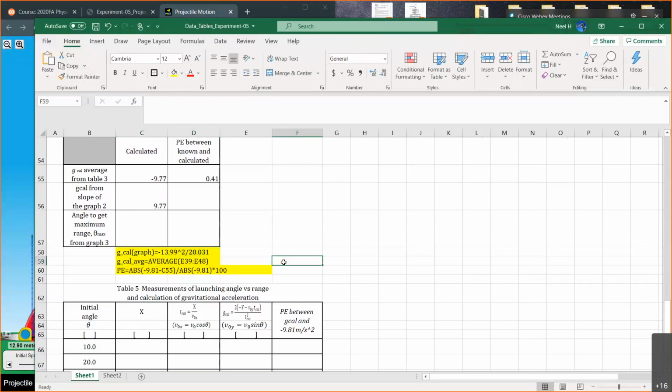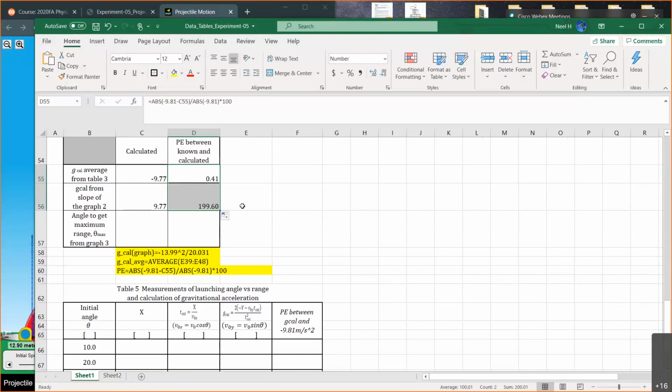Question. Percentage error you can do easily by just clicking and dragging the right-hand side very bottom corner in the cell number D55, because if you do it once, if you click and drag, that will do the rest. But you have to be careful, because when you click and drag, if you're not reading properly, that might give you a very wrong answer. Oh, I know what's happening here. So I have to have a negative sign properly here. That's why.